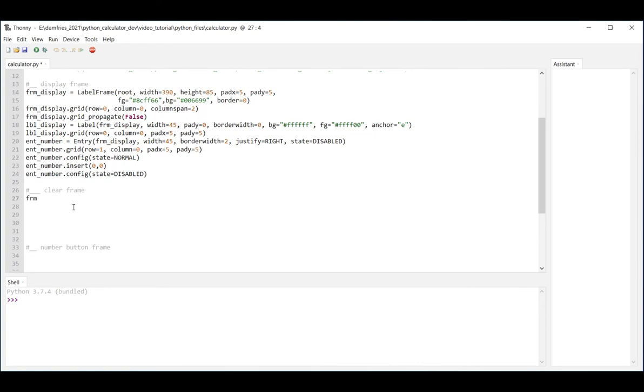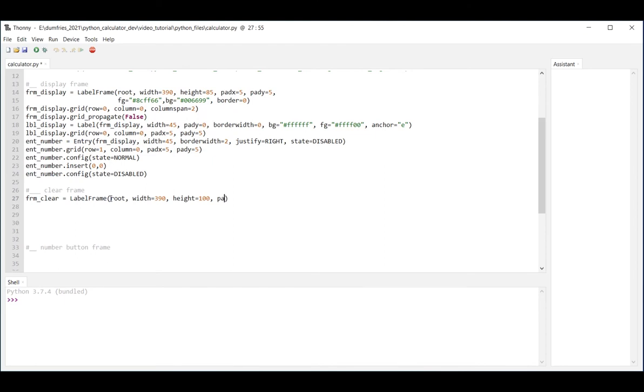Right, so the first thing we want to do is create the frame. So FRM, we'll call it clear, and we need to instantiate it with the label frame class. Now this parent is going to be root, and we'll give it a width of 390. And don't forget your commas between each of your parameters here, and a height of 100.